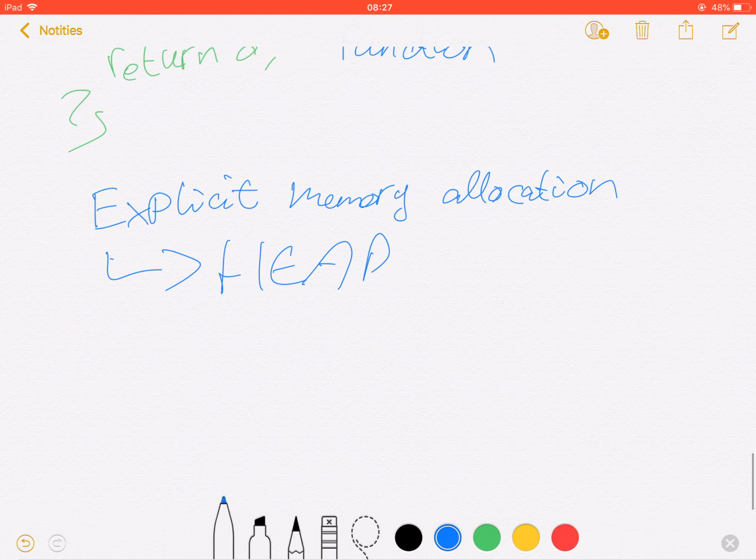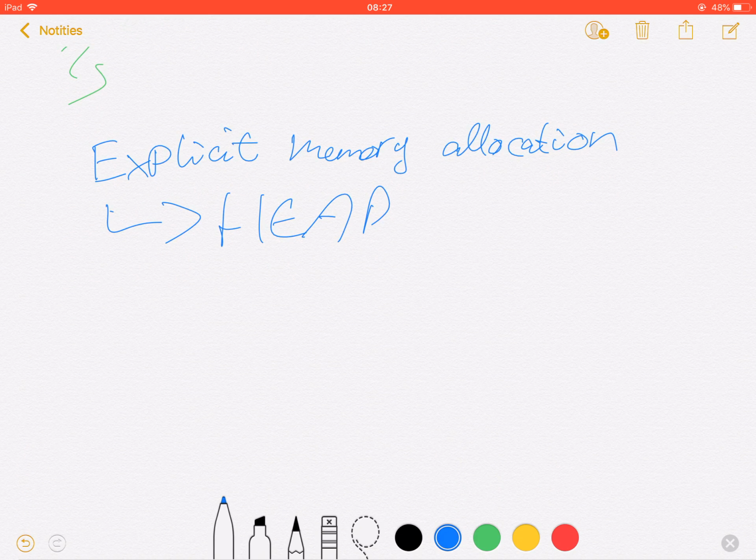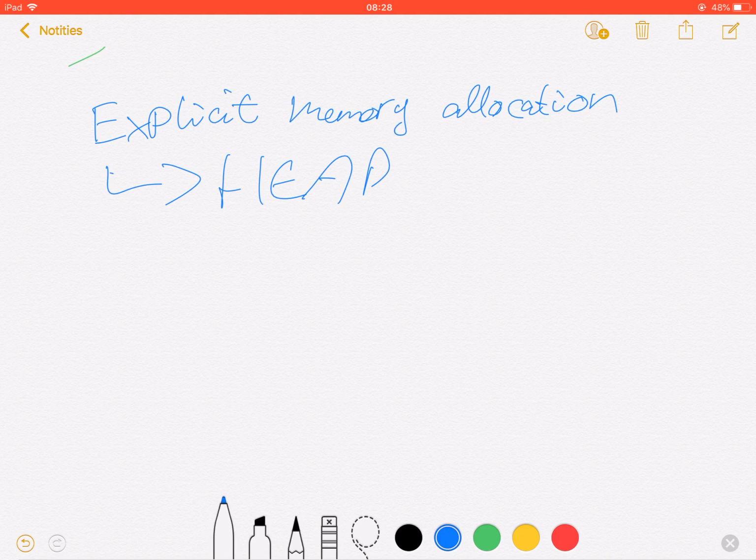So what's an example of that? Okay, let's say you want to have a character array, just to keep things simple. Also because I don't use it a lot. So char letters equals, let's say, malloc.